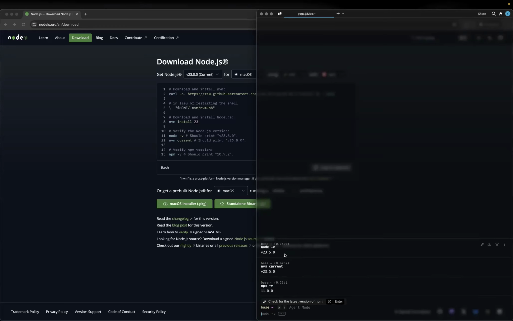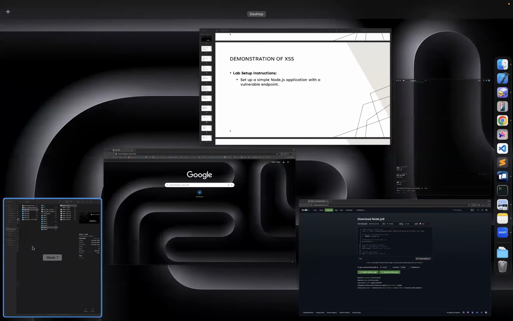Of course, with an older version of Node, your npm version will also be older, because npm is the Node package manager. When we do the lab, we need to install certain packages. We start with the basics of running the server, and maybe we need to install certain packages. Right now I would like to switch it.